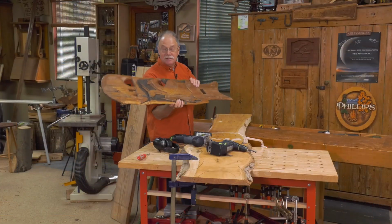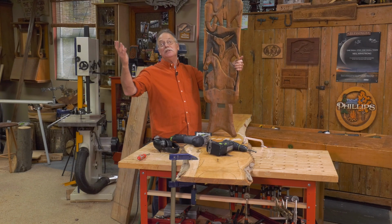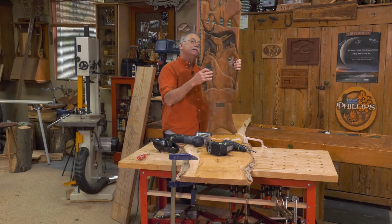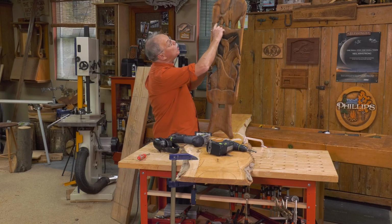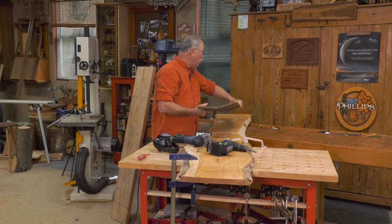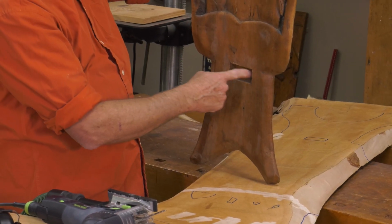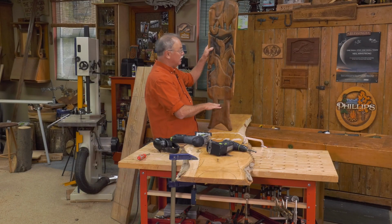I found this piece hanging on Tippecanoe Antique Mall's wall in Tipp City, Ohio. And they have no idea where it came from. It might have African roots, but the wood is teak and it's just a masterpiece. So I'm going to duplicate the elephant on a piece of hard maple that we'll put outdoor oil on. And so I'm using this as my template. The most important thing to keep in mind, this hole right here is 2.5 by 1 3/8 inches, square or rectangular, for the key to slide through.